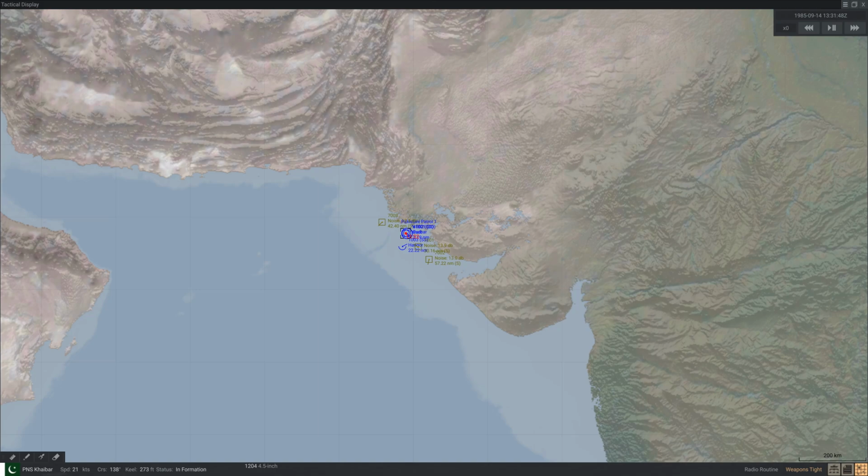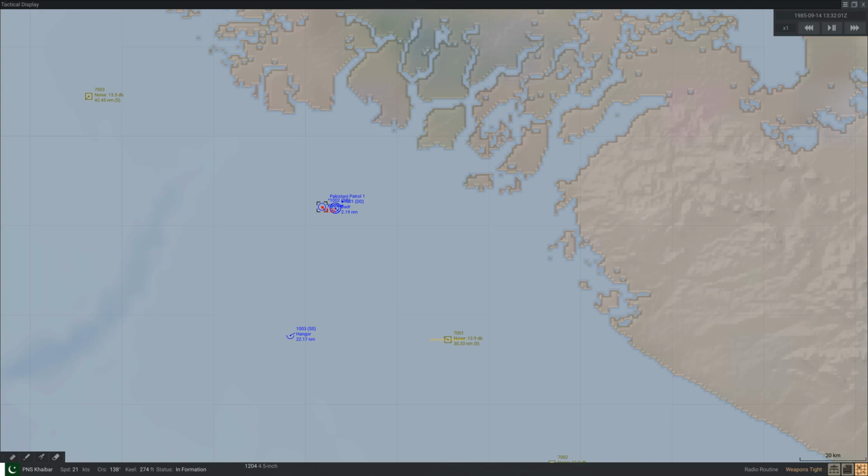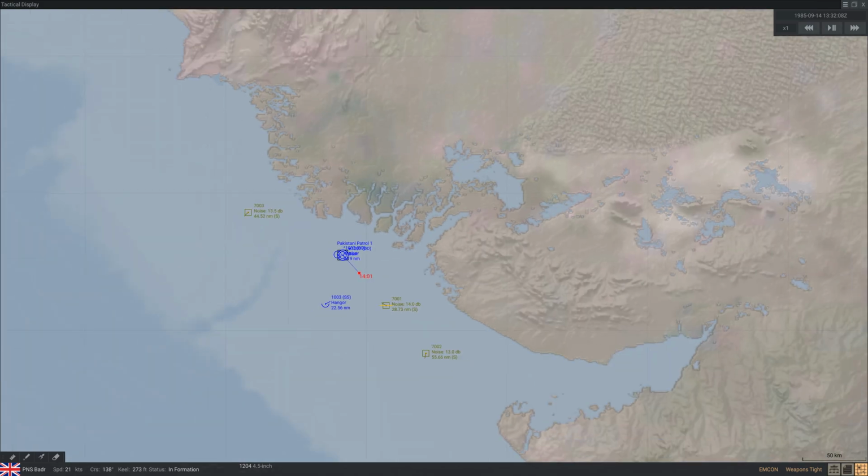This is the area of operations. To the east, the state of Gujarat in India. Immediately north of the ships, Pakistan. West of Pakistan, Iran. And west of the ships, the Gulf of Oman, gateway to the Persian Gulf. The Pakistani ships are heading southeast at course 138, making 21 knots. Their task is patrolling contested waters near the volatile maritime border with India. Their orders are to assert Pakistan's sovereignty.